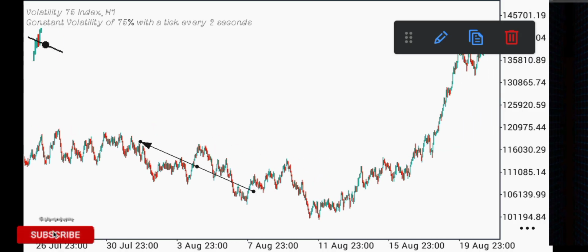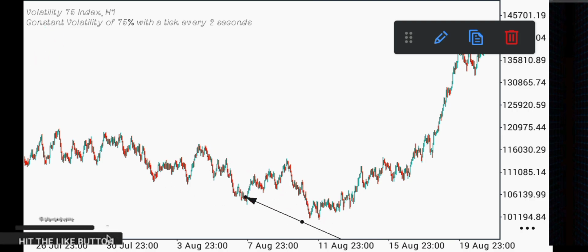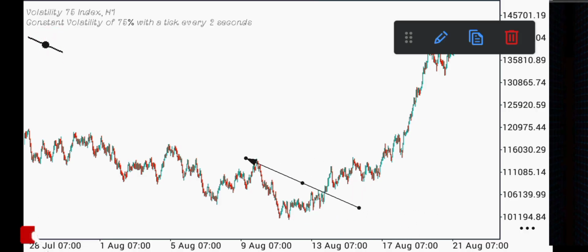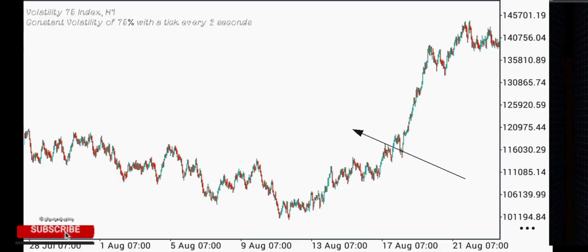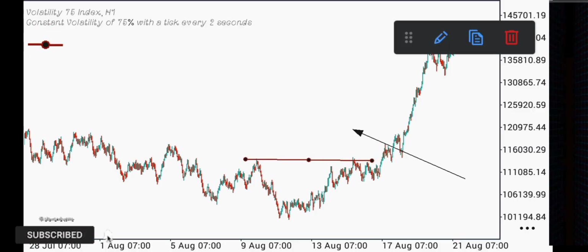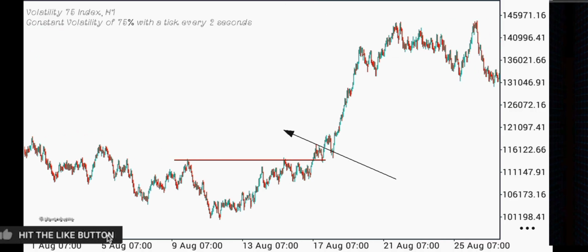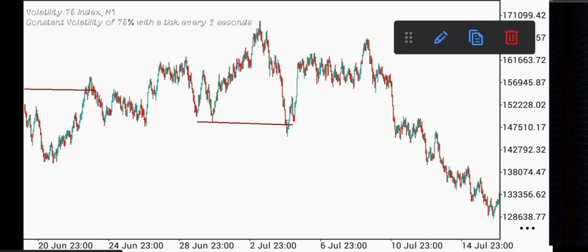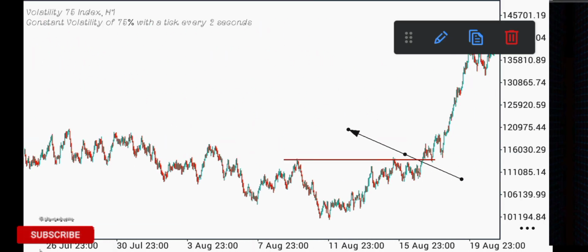Now check. Price created a lower low, gave us a lower high, created here a lower low, now gave us a lower high. Instead of price giving us a lower high right here and breaking this low, price broke above that recent high, giving us a higher high. Now let's mark it out. So now this is where the change of character happened. This is where the change of character of this particular movement we just discussed happened.